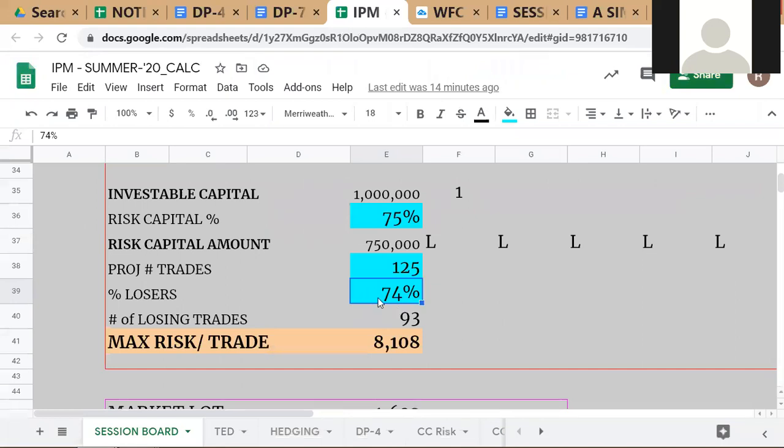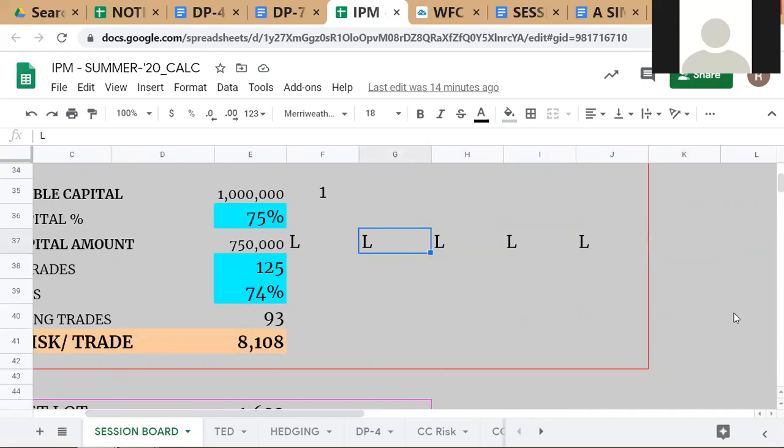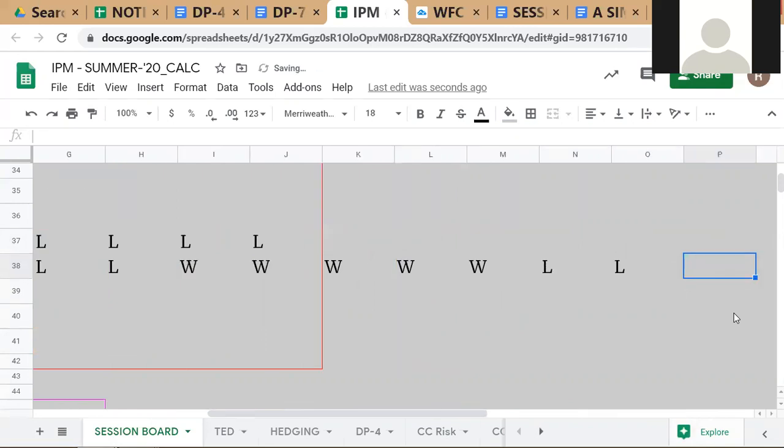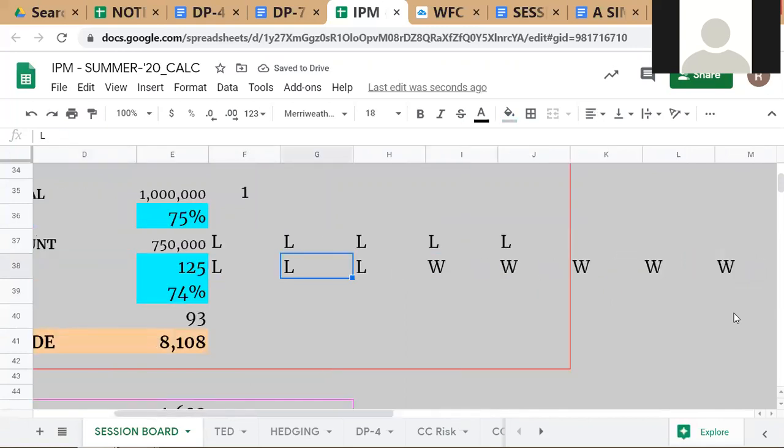You're trying to project the number of losers from the trading system, and how the losses will stack up. Is it going to be this sequence of losses in a row, or is it going to be more like 3 losses? Or is it going to be like 2 wins, 3 wins, 4 wins, 5 wins, and then again 2 losses, and then again a win, like this. So this is basically what we are trying to figure out. Basically, we're trying to project how these things will come, okay?